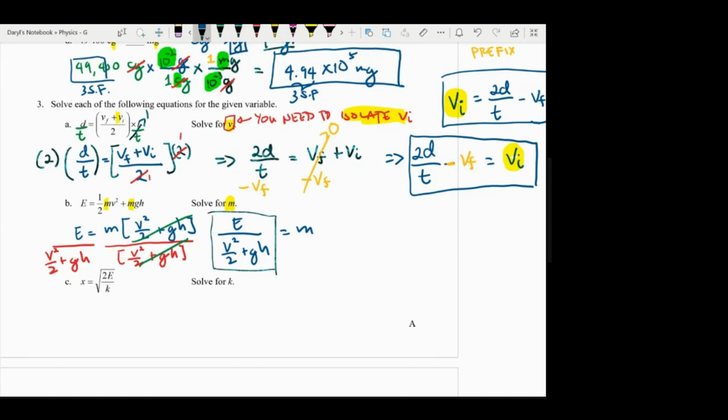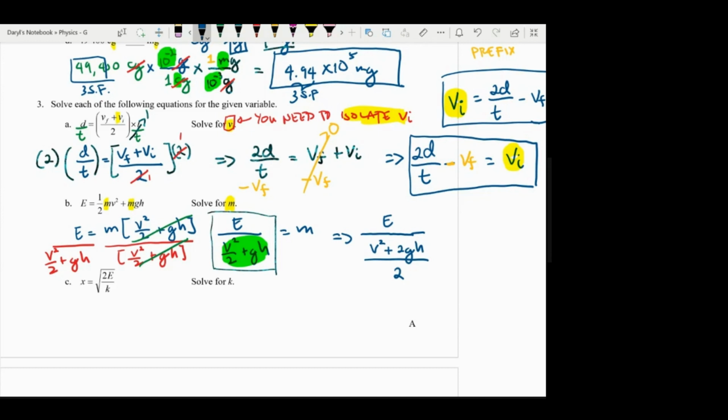If we're going to extend this, the first thing that I'm going to do to simplify my complex fraction is to deal with the part that makes it complex, which is the bottom part. So I will combine v squared over 2 plus gh into a single fraction. I can do that by making their denominator equal to 2. Is it not that this is just the same thing as 2gh over 2?